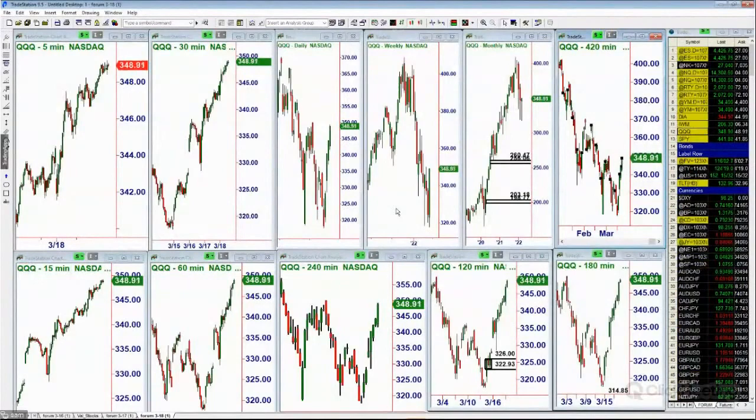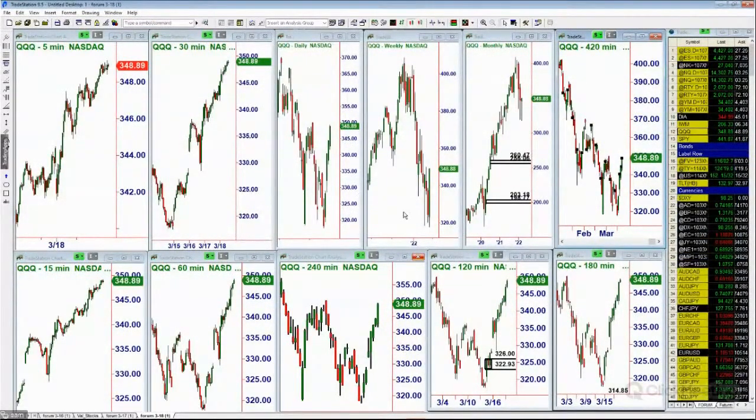When it comes to day trading, there are certain charts to look at. When it comes to swing trading, there's a certain workspace of time frames to look at. And when it comes to longer term investing, there's a certain amount of time frames to look at. Nobody needs to look at all of these, is my point. I just show this because we cover day trading, swing trading, and investing all in one session.